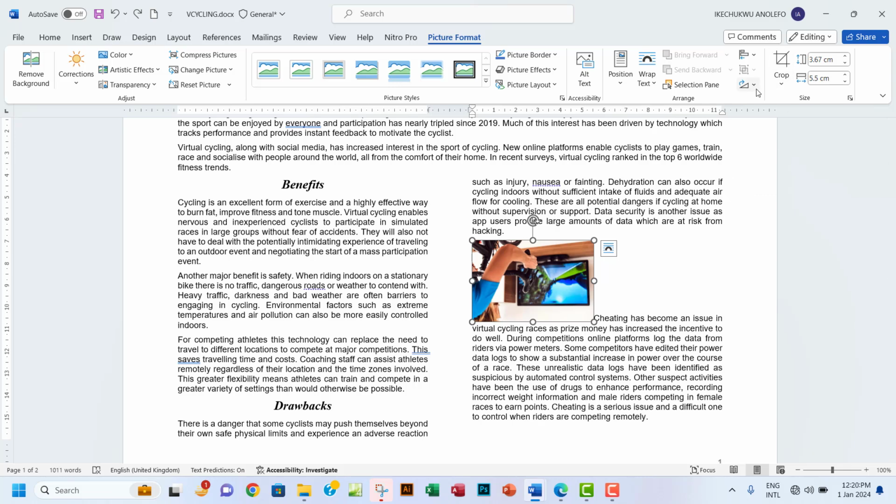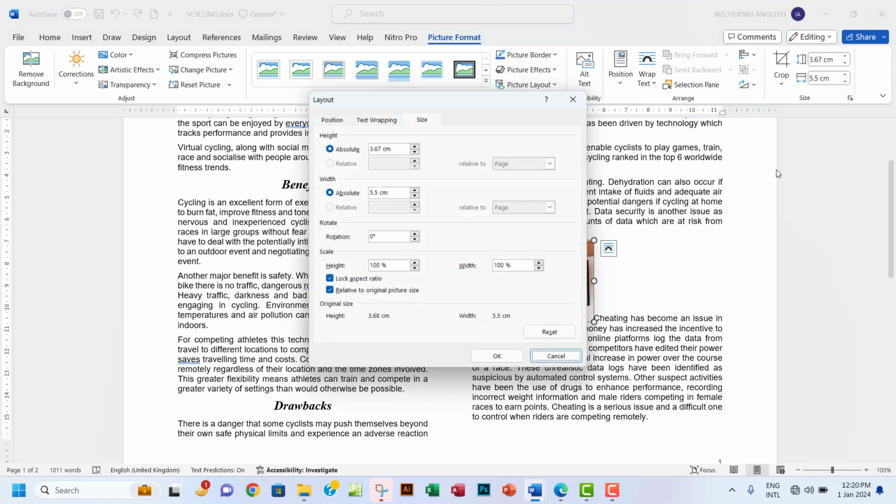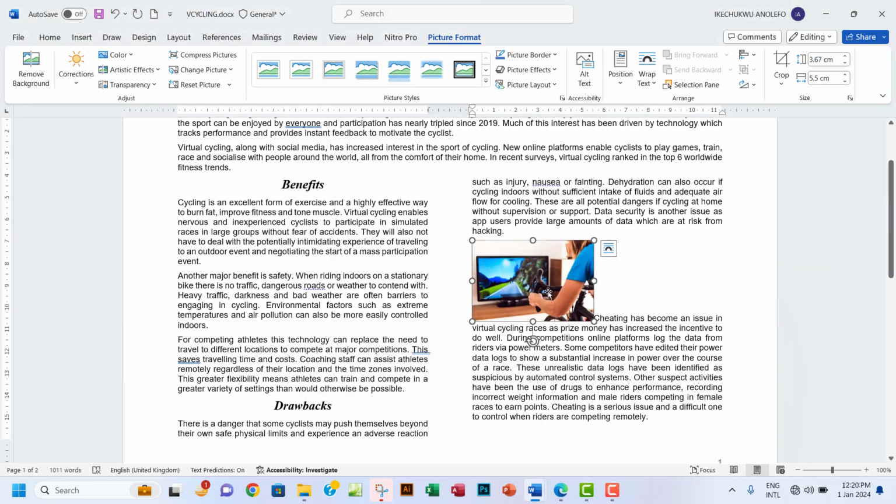So if I want to rotate exactly 180 immediately, I'm just going to click on that rotation icon. You want to go to More Rotation Options here. So this will pop up. You see Rotation here. So you want to remove 0 and add 180 right there, and then OK. So that will just rotate everything to 180.